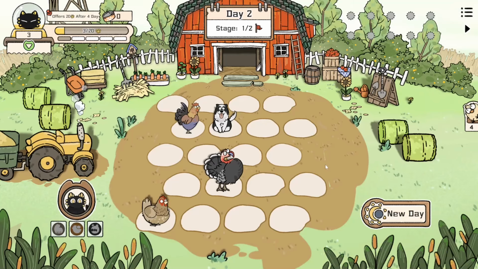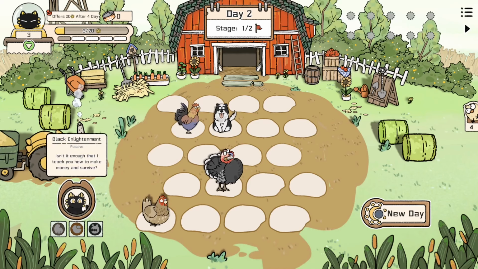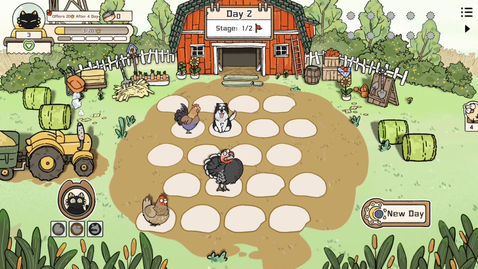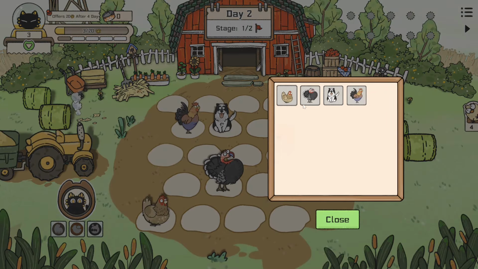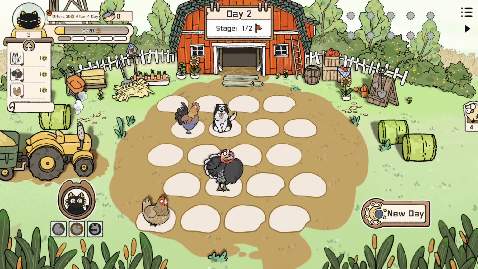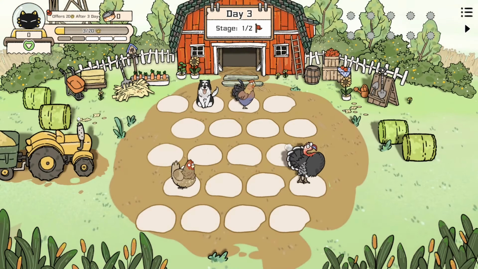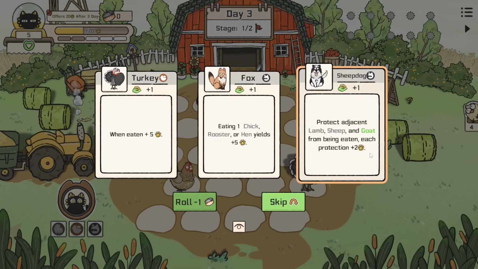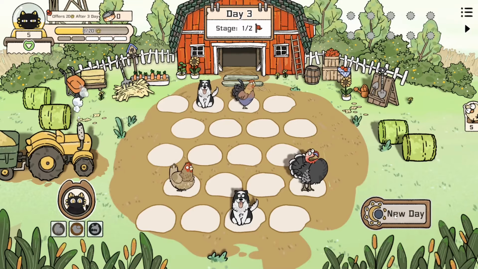Okay, so let's try and pass the first stage and take the thumbnail screenshot. Let's see now. Yep, basically Landlord's Game. So let's see now. Okay, what are you? Right, so you're just a rooster. And you learn how much I can generate. You know, let's just grab the sheepdog, because I can see that being handy.